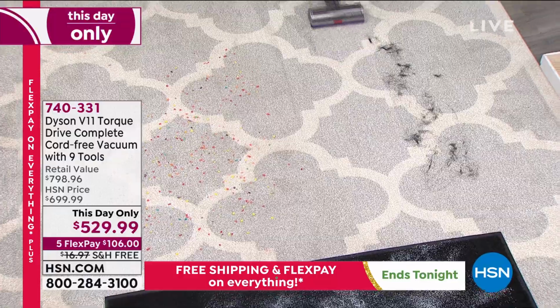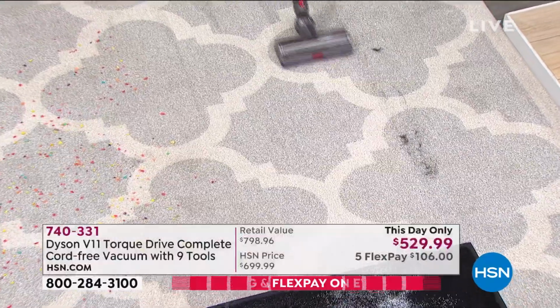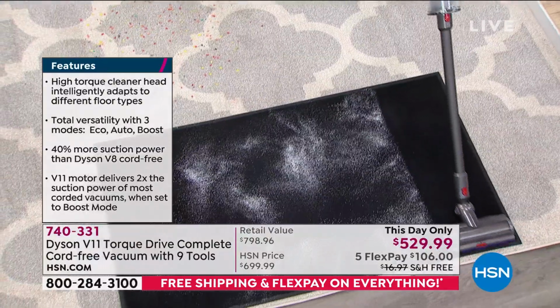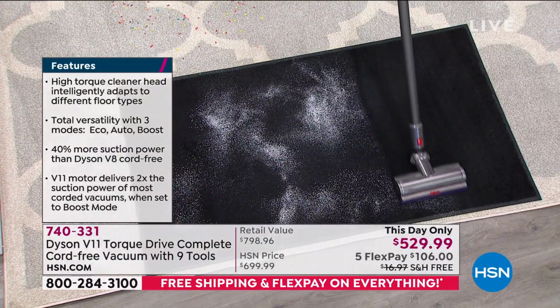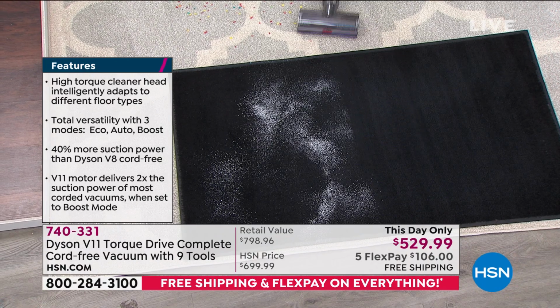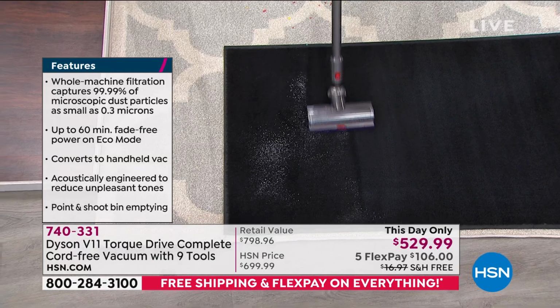It's designed to be that way. We want to absorb the sound so your ears don't have to. There's nothing not thought about when working with Dyson. They solve problems other people ignore. And you mentioned a beautiful point. You have that array of tools. Well, now you can carry them with you and not in a pocket or under an armpit or tucked into the waistband of our pants, but straight on the vacuum itself using a wand clip that also comes with it. So you get to pick two of your favorite tools, attach them on, and then really go to town with your entire home.